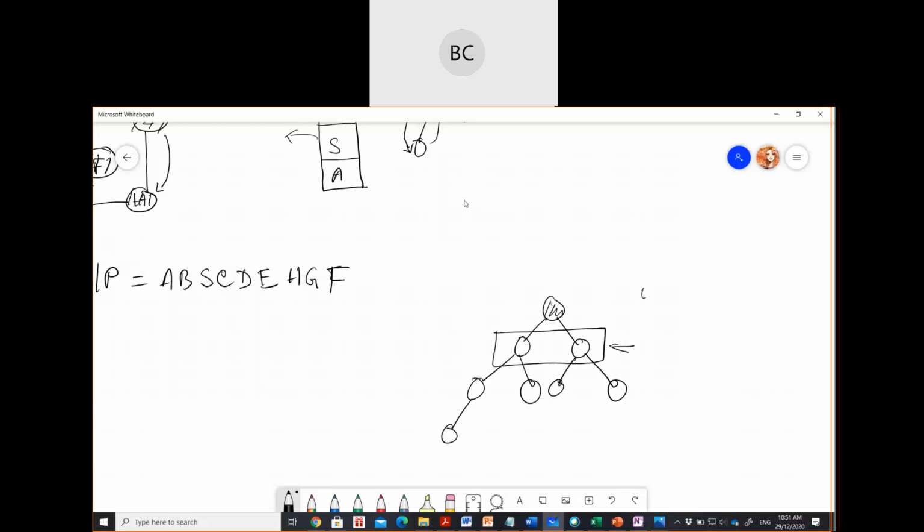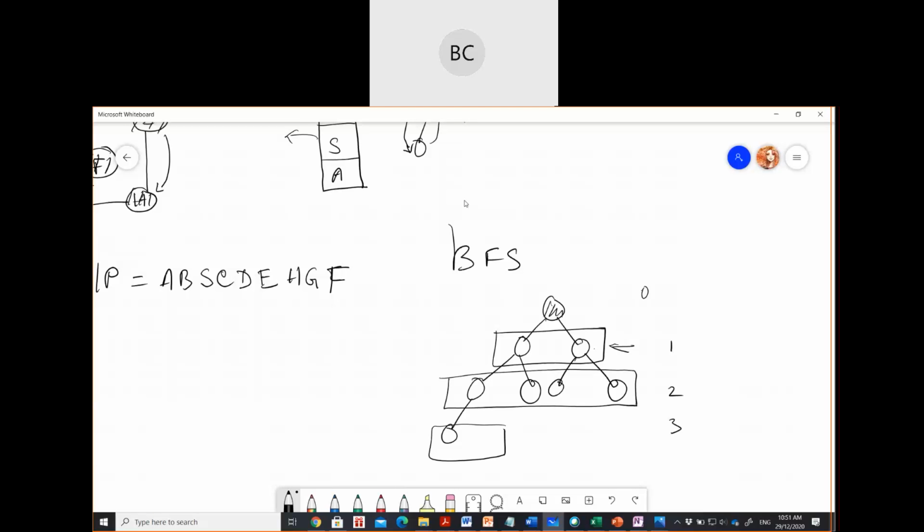This is your level 0, this is 1, this is 2, and this is 3, right? So once you are done with traversing or visiting level 1 nodes, then only you will go down to level 2 in the second step. Once you are done with this level, then you will go to level 3. That's the difference between DFS and BFS.